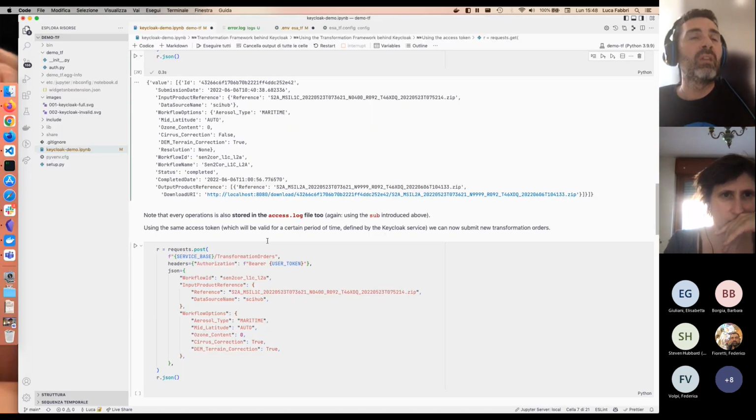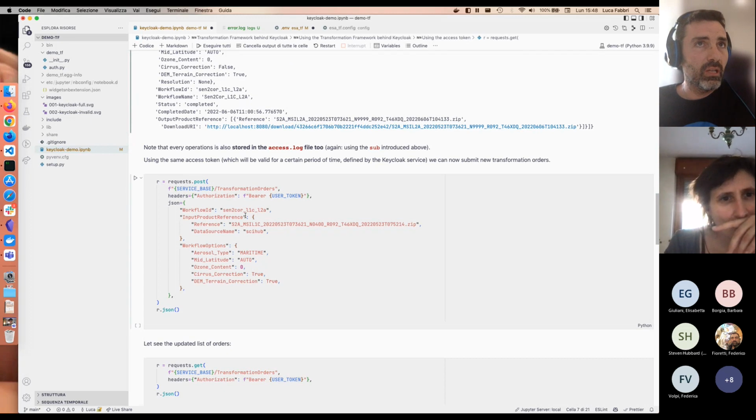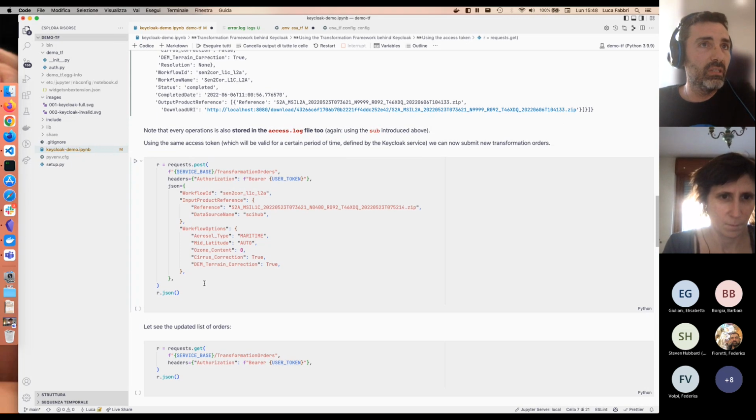Now, using the same access token, which can be reused until it expires, and when it expires is just a matter of configuration of the Keycloak instance, so not under the control of the transformation framework, I can submit a new customization using the standard API.